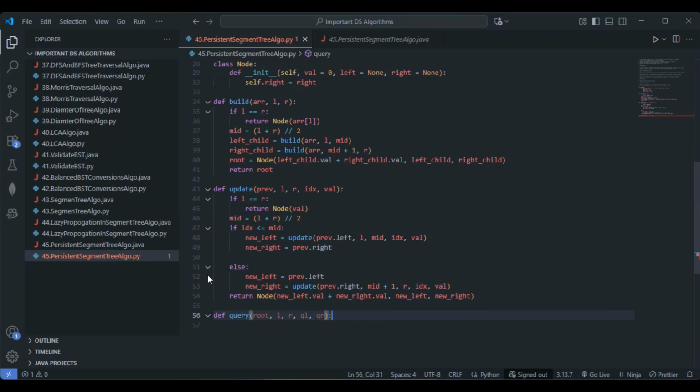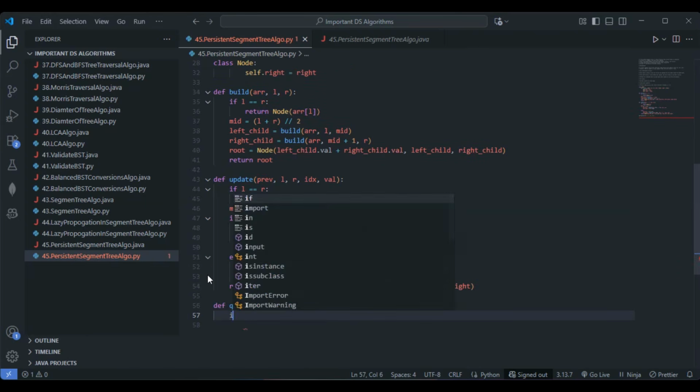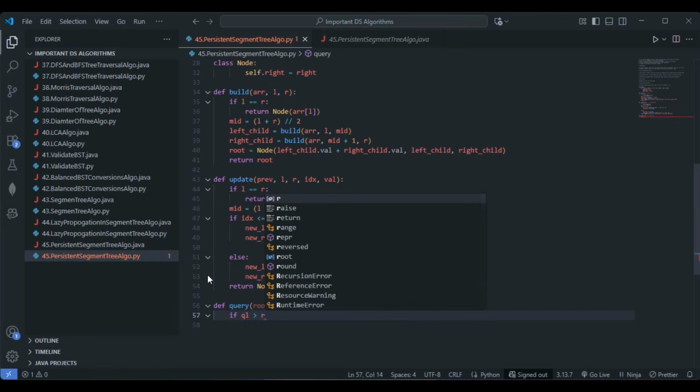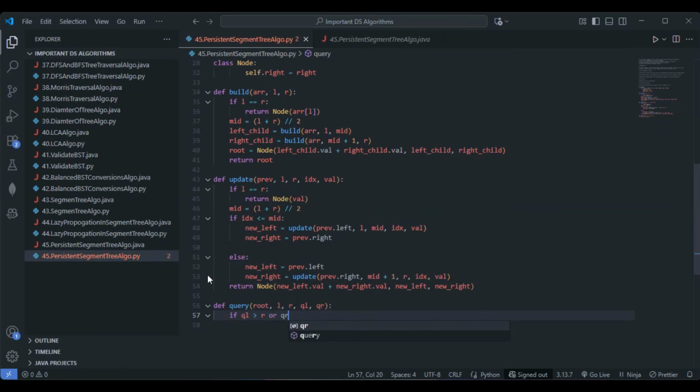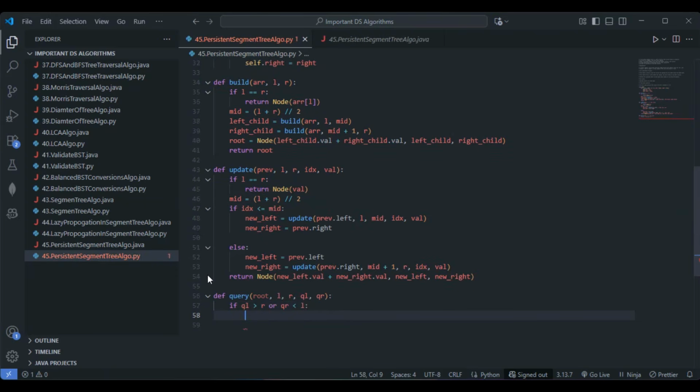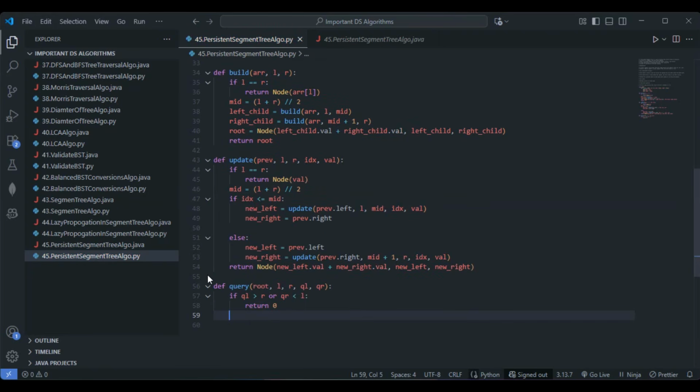So this is fine. Next step, what shall we do? If query left greater than right or query right lesser than L, then what we will do? So when there is no overlap, we have to return 0, right? The next step, what if there is a total overlap?